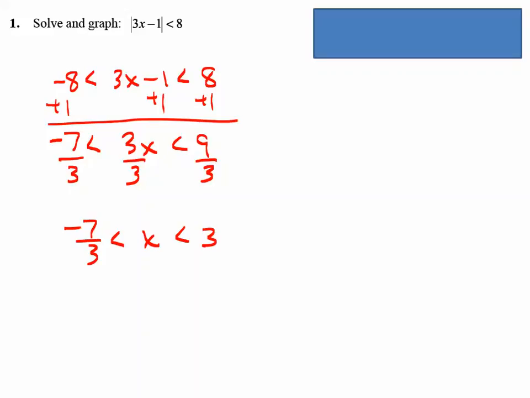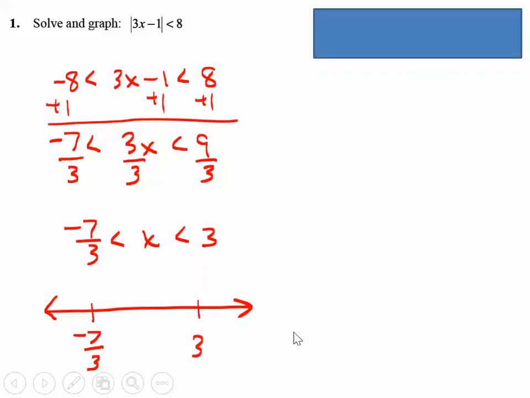So can we graph this? Absolutely. Let's put a graph together here on the bottom. Negative 7/3 is going to be right here. Positive 3 is over here. And again, short notation for AND, so easy. The question for you guys is parentheses or brackets? I got parentheses, right? Less than symbol.